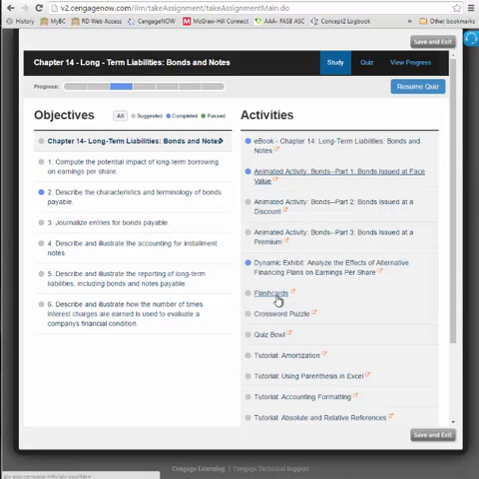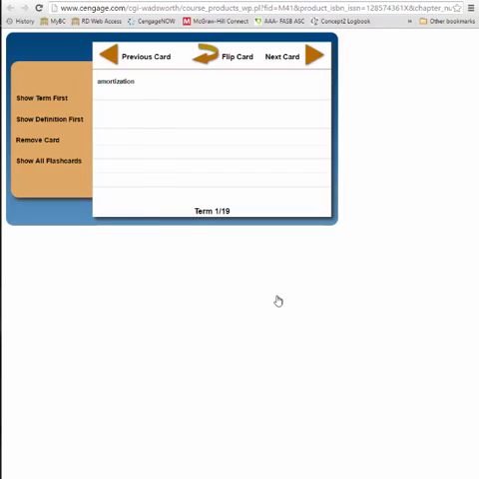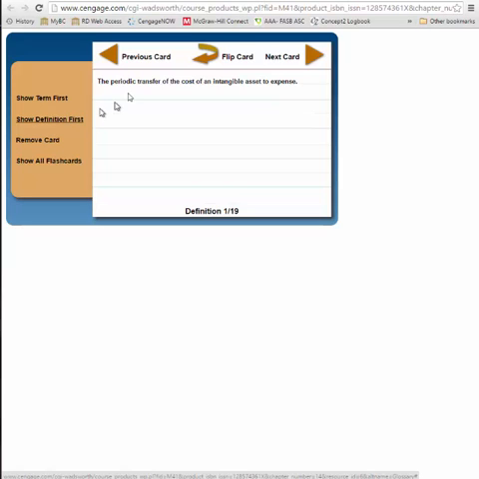there are some flashcards that are available, digital flashcards that get you used to the various definitions that are within the chapter. What this allows you to do is to review the term and you give the definition to it, or it can show the definition first and then you can give the particular term that applies to it. So this is a good way to make sure that you know all the terms that are part of the chapter. These are also good for matching type questions that you'll see on examinations.